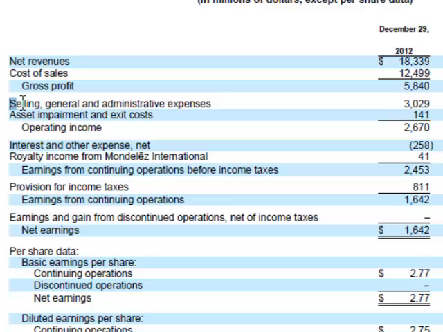Once that is done, then you can see that we have a SGA component here - selling, general, and administrative expenses. Everything else has been clubbed into this. Had they not put this thing here, if I simply say 5,840 minus 3,029, what will we get? EBITDA. So you can calculate EBITDA for the company. This EBITDA is also called as operating cash profit or cash operating profit. And once we reduce, they have some impairment expenses here. Once you take care of that, what you are left with is the operating income, which is nothing but EBIT - earning before interest and taxes.